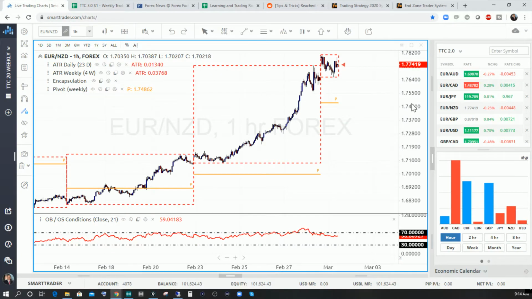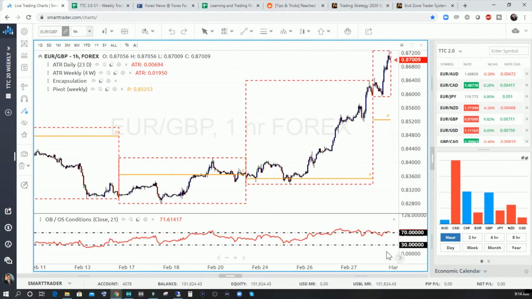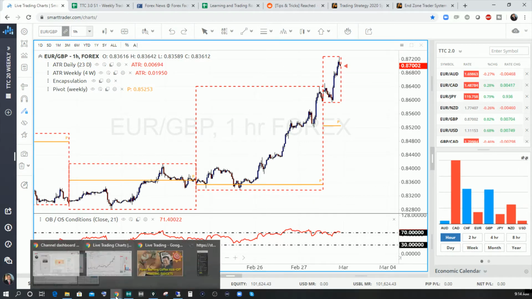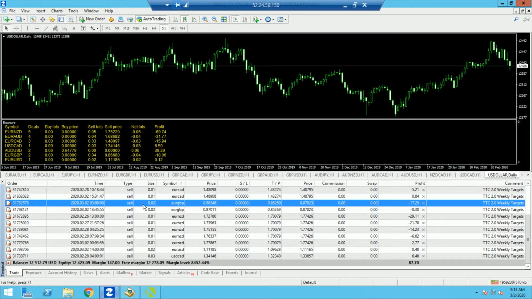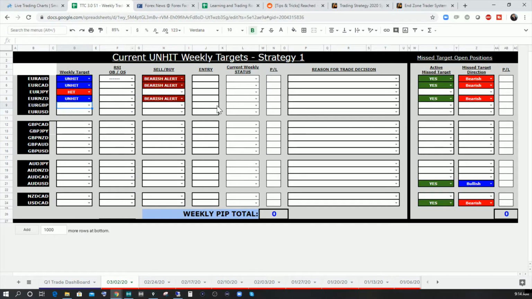Let's go to the pound. This is the euro pound. And euro pound is creating an opportunity. In fact, I think this trade developed this week. Let's go take a look right here. Euro pound. There's the first trade right here, and it came on the 2nd of March. So yes, and the entry point on this is going to be 0.8634. So 0.8634 was the entry point.